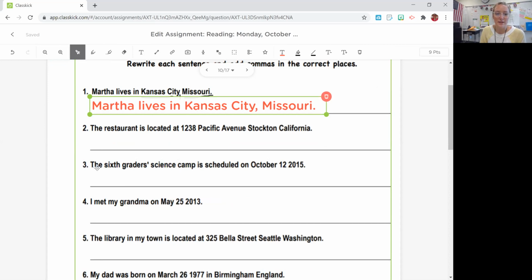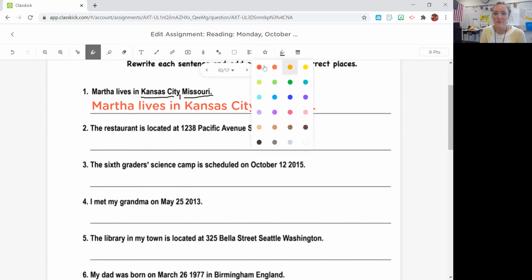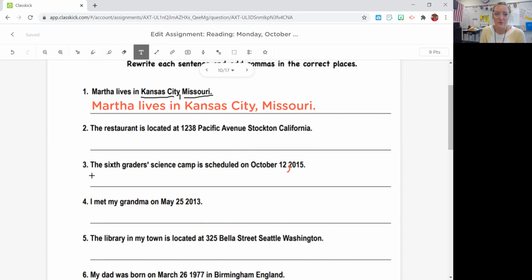Number 3, the 6th graders' science camp is scheduled for October 12th, 2015. Now remember, when we are writing dates, there are commas between the words and a comma between the numbers. So there needs to be a comma between 12 and 2015. And we can rewrite that.